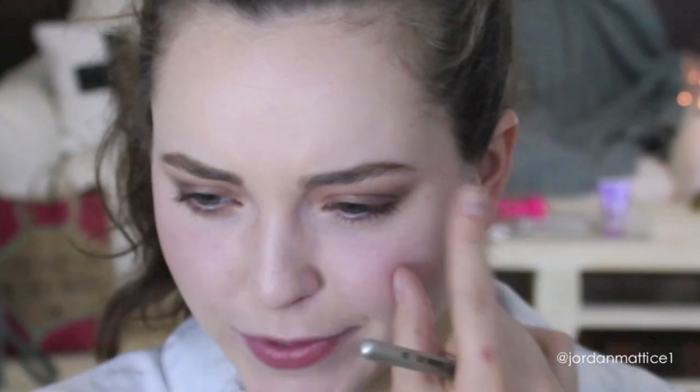I'm gonna start out with a matte brown. This is called Cafe, and it's just a matte medium brown. I'm gonna get this on the tip of my brush, tap off any excess, and just start smoking out that lower lash line. Can you guys see the difference between this eye and this eye? I hope you can. A little bit more smoky, and this one just looks kind of weird.